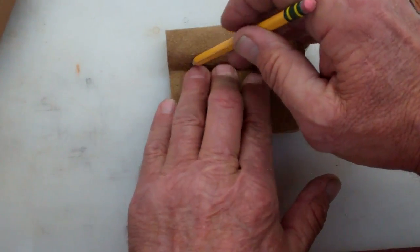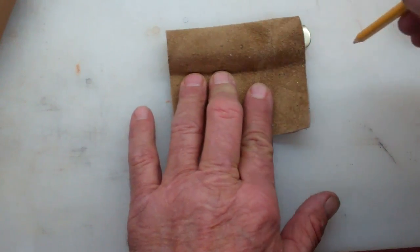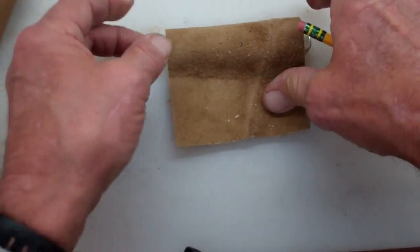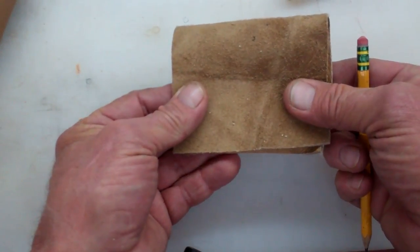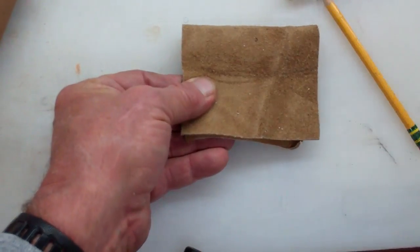Okay, I'm just going to get a pencil line and just kind of roughly draw the outline of the knife. So our material's folded, and there's our line. So we'll take this to the sewing machine and sew us a line across here.